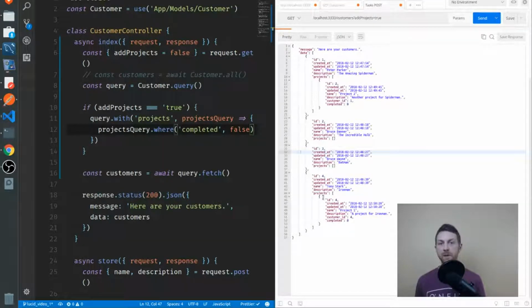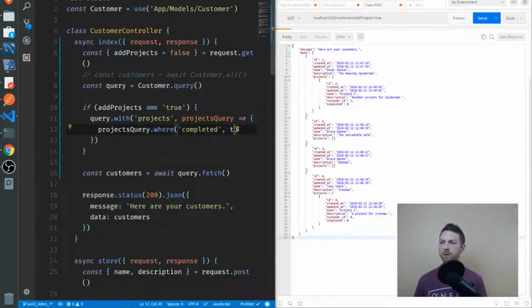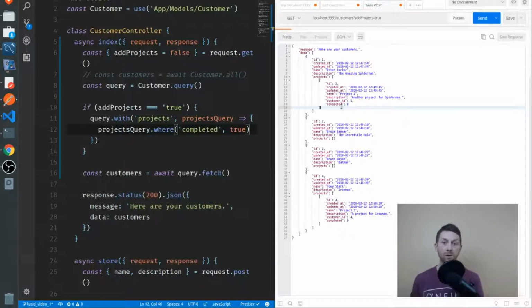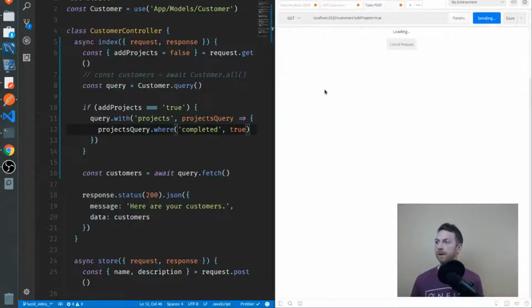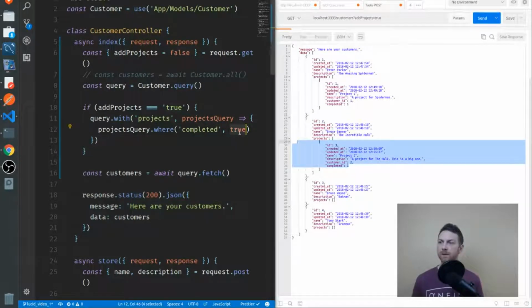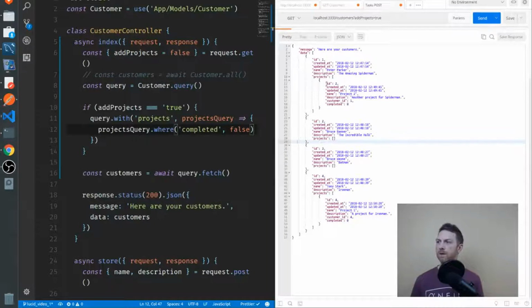That's because in my database, some of my projects are marked as complete. I'll open my database and you'll see I have 2 projects complete, so those will not be returned in the query. If I change this to true, I only want to see the completed projects. Perhaps I'm putting together some sort of a report. I'll send that, and we have different projects now. We have project 1 and project 3. I'll change this back, and you'll see we'll have project 2 and 4 instead. Now we have project 2 and project 4.